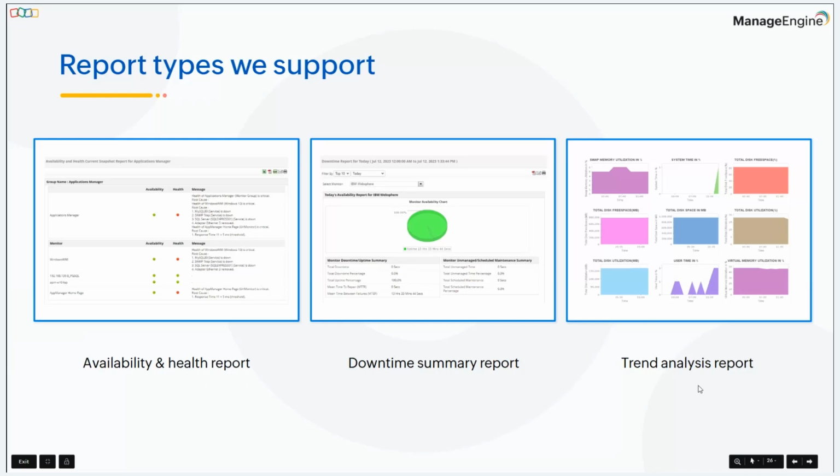We also have something called a trend analysis report, which gives you a trend of that particular metric. For example, here you can see swap memory utilization, system time percentage, disk free space, and you get a graphical representation of how the trend is.